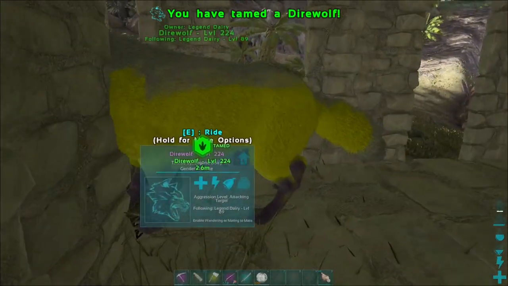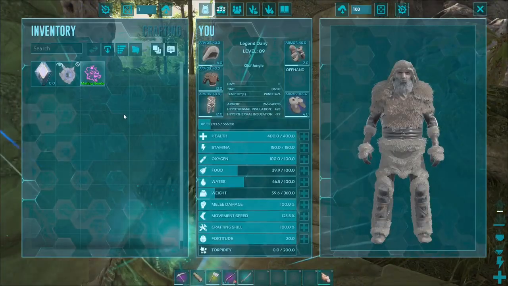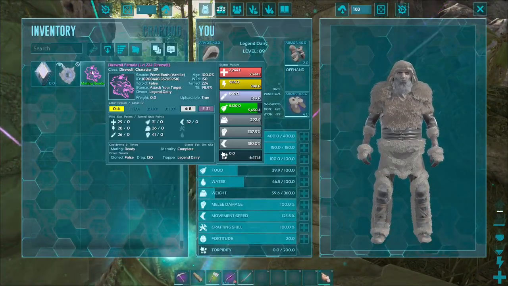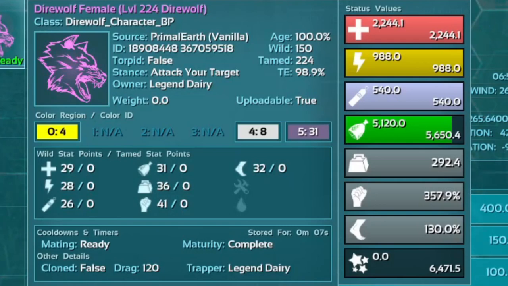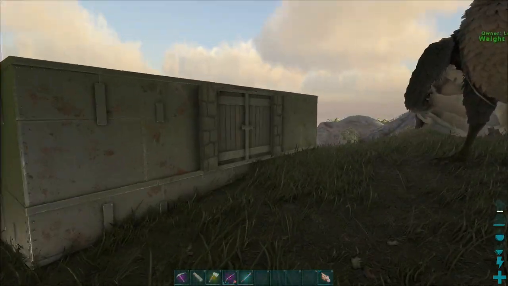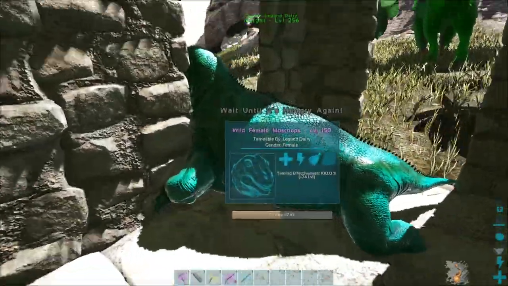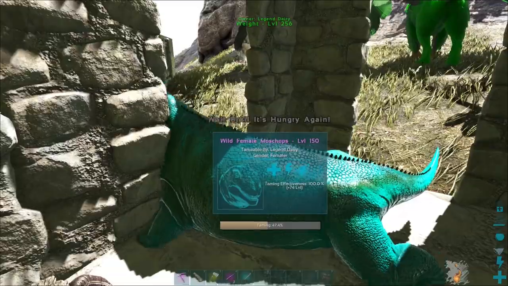Hello, new friend. Let's check out your stats. It's a female, so it'll be easy to breed into the stats. 41 in the melee, that's pretty good. That looks about... That's its best stat. Alright, I guess I'll take it. Everybody, I'd like you to meet Camilla. This is gonna be Cole's wife.